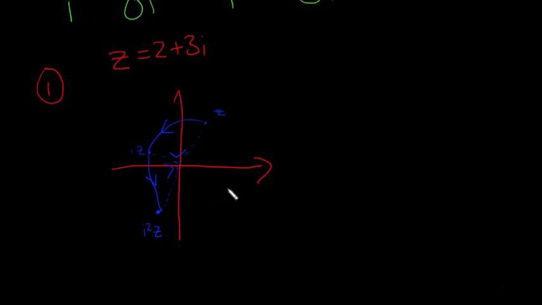Okay, and last one then is going to be i cubed z, and again it's going to make it go through another 90 degrees. Another 90 degrees. This is all going anti-clockwise every time you multiply it by i. So I'm just going to say multiply it by i here. It's going to go through 90 degrees. And then the last one then, z, or i to the power of 4. So i to the power of 4 is just plus 1. So you can just call it z.